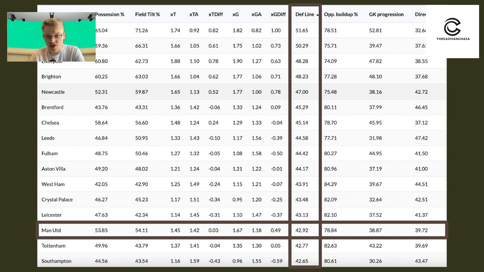His starting position isn't naturally high enough, although he improved on it last season slightly. He's just not proactive enough. So signing Onana should allow us to increase this further. You've also obviously got to be able to play a high line. You've got to have defenders and centre-backs who are comfortable playing that high line.